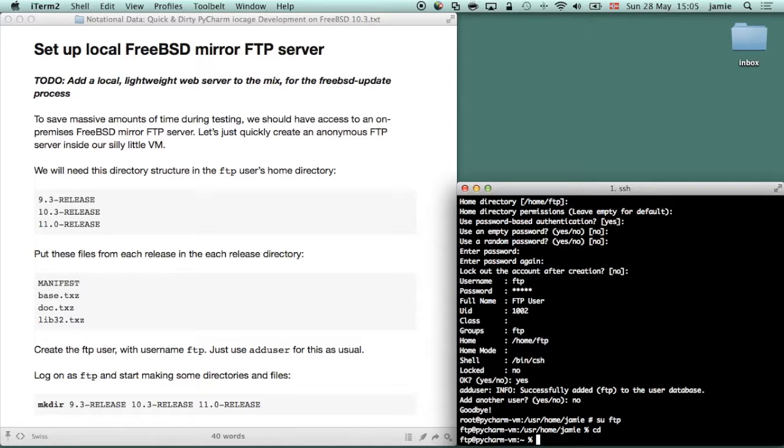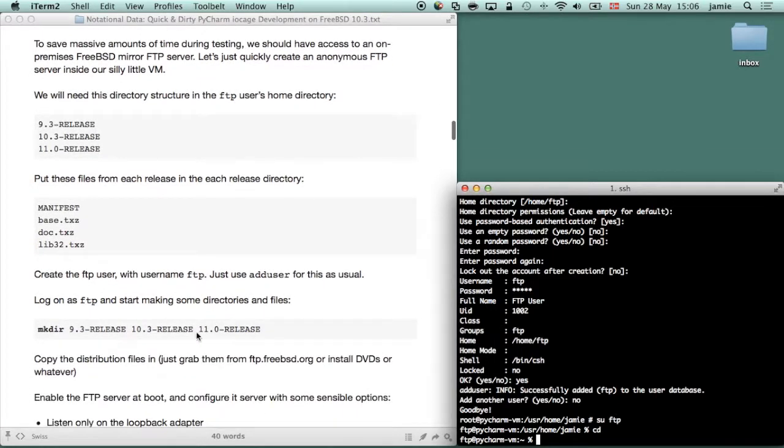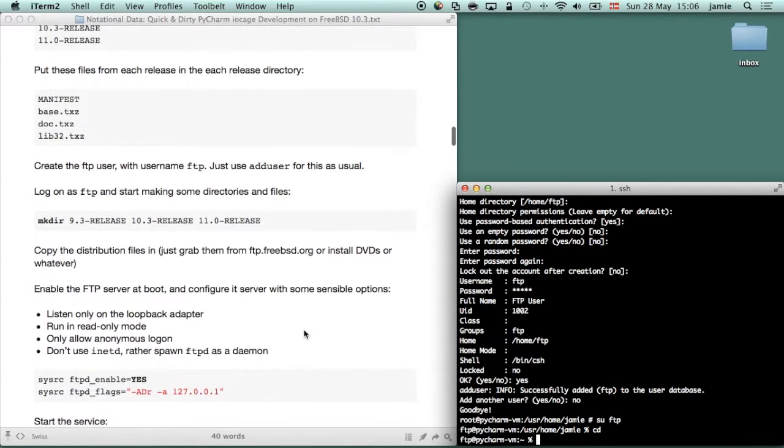We want to set up a directory tree in here the same way the repositories have them. I've got a tar file already with these 3 releases stored in them, so I'll just copy that in now.